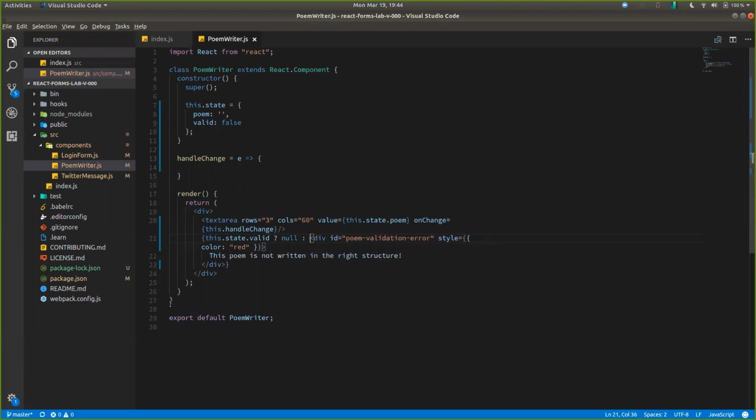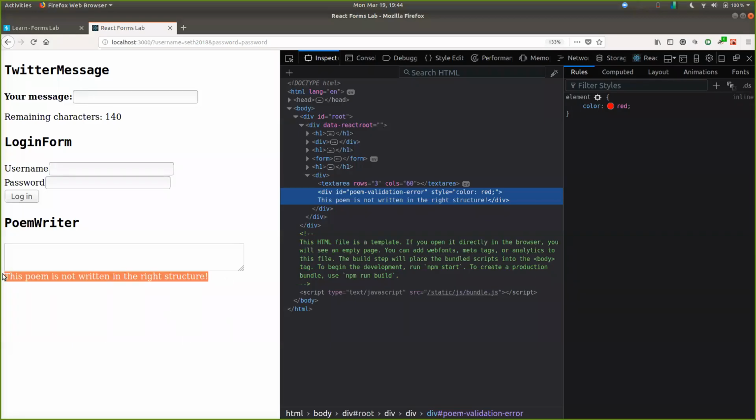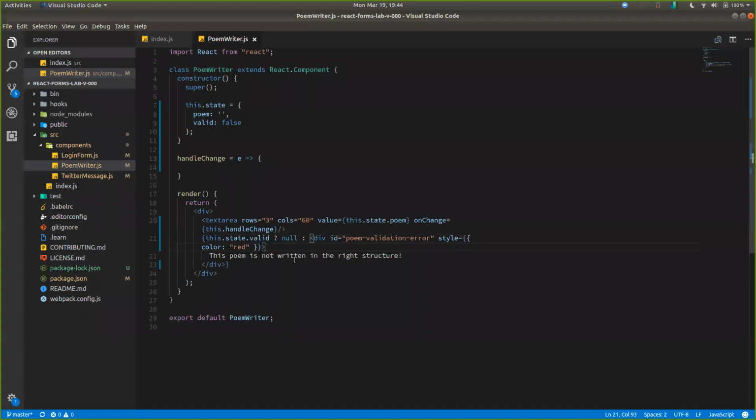That makes sense. So yeah, if it is valid, we'll render null, which will just be nothing. And then if it isn't, we see this div that has our error in it. And that's a simple way to just take care of that. And that's why we made this Boolean here to handle that. So we could just use a ternary in this instance.